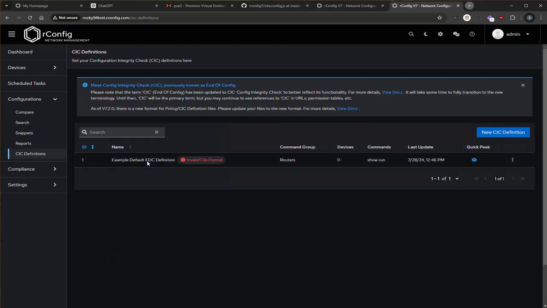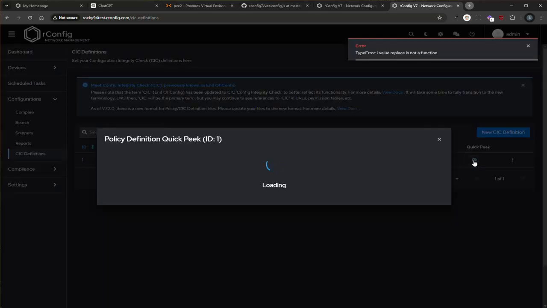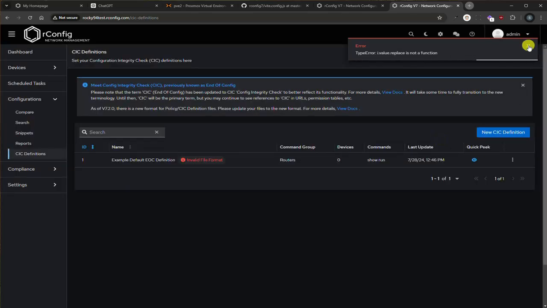Now, what happens with your old definitions? That's a key question. Many of you might have quite a few definitions. So you will notice the invalid file format tag here that says, look, this is the old JSON format. You need to change over to the new format, which is a .policy file, just a kind of rConfig thing. That's what we decided to call it. There's a note here and there's some docs, but I'm going to show you real quick. We can actually take a peek at this and it won't load because it's expecting a different type of file and not a JSON file. That's okay. It's completely broken. I'm going to show you how to change it.